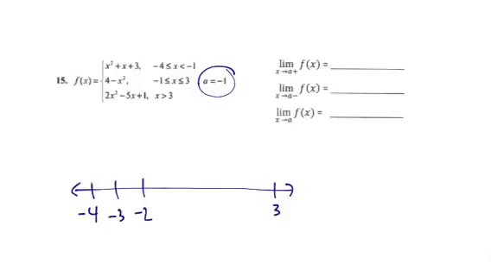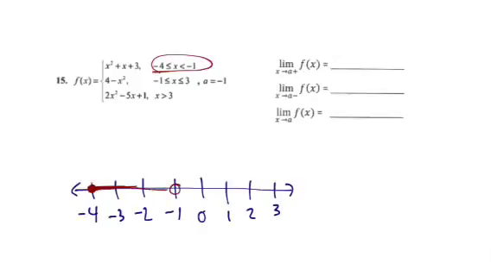So I'm just going to sketch in a generic number line. It's not going to be perfect, but close enough. All right, now I'm going to color code this a little bit so we can see what's happening. At first, over here, in between -4 and 1, the red equation is happening. You've got an or equal to at -1 and not 1 here. So that's where the red equation is happening.